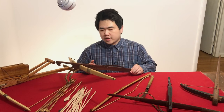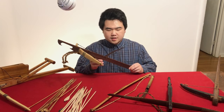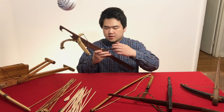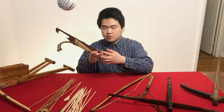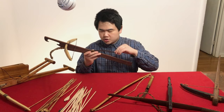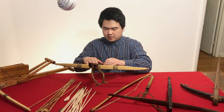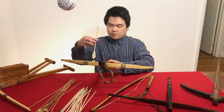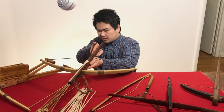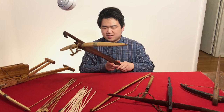In southeastern Asia there's a wide variety of trigger designs, but they fall into a few categories. The first is the simple groove trigger, where you put the string onto a groove and use various ways of flicking the string up. With a light draw weight you can flip it with your finger, but something heavier requires a lever — you push down and that releases the shot. As demonstrated, I span this, put a bolt in, move the bolt a little bit forward, and shoot at my cardboard target.